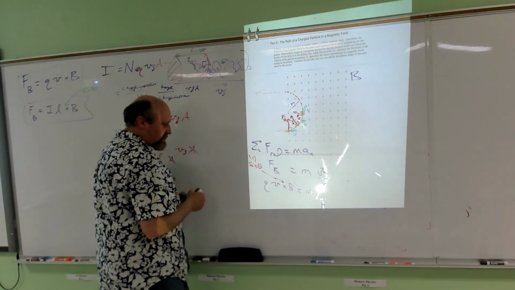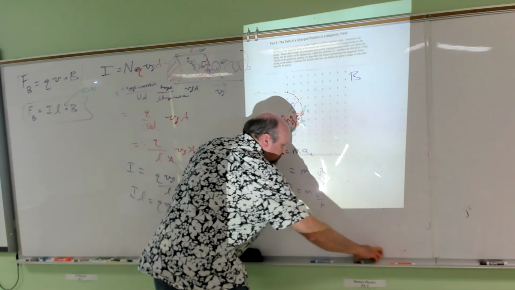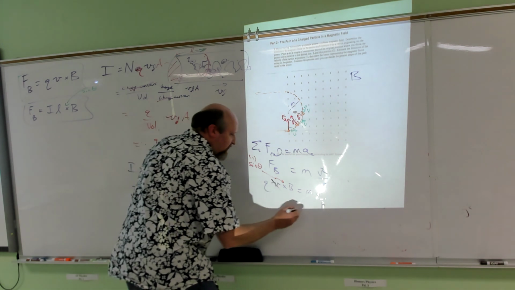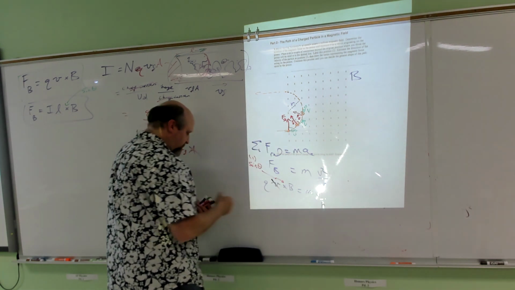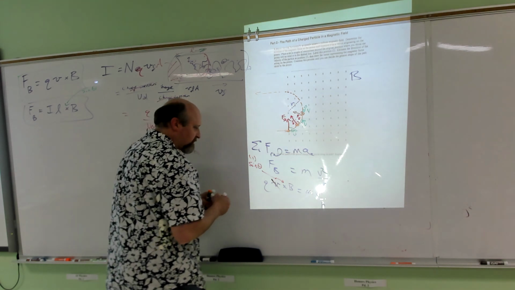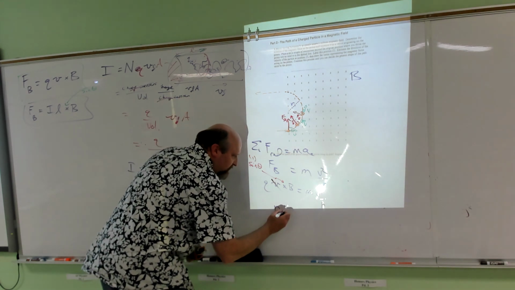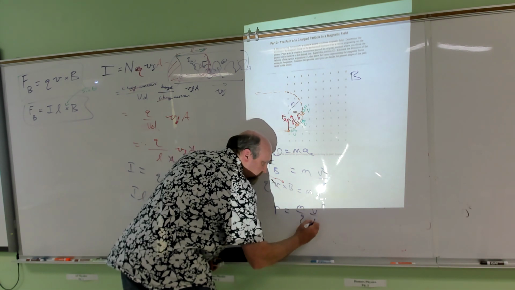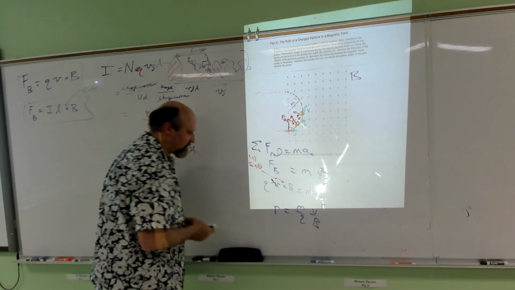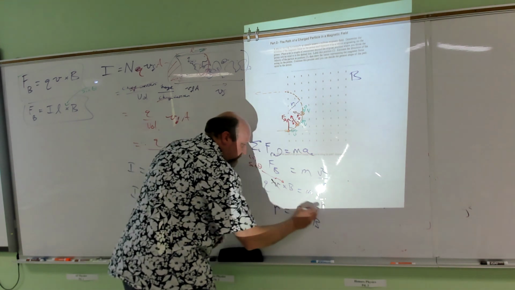Now you say, hey, there's a V here, there's a V squared there. We can cancel one of those Vs. Bang, bang. Okay, let's move the QB down there and the R over here. We're trying to solve for the radius of the turn. What we're going to get is that radius is M over Q times V over B. All right? Here we go. So that's the equation. That's what I'm getting out.